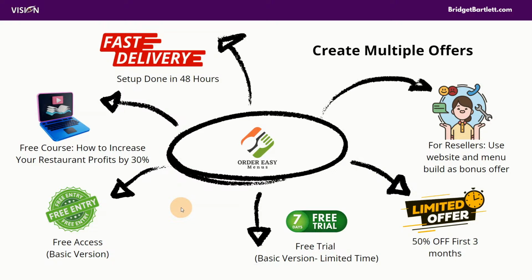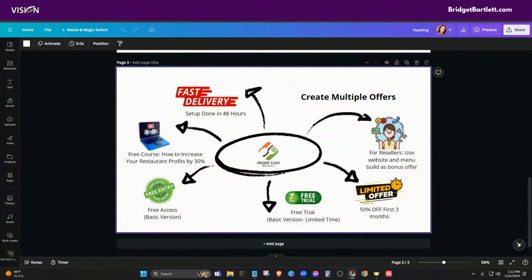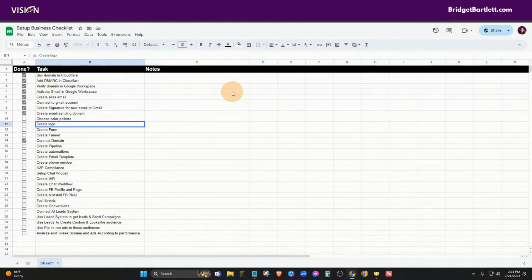Okay, so while we're talking about this for this specific business model, this doesn't mean that you can't use these same ideas and these same options for any other business. Okay, this is just to get you thinking about some different ways of doing that. Okay, so I'm going to X out of this now. And I want to go back to our checklist that we're working on here.